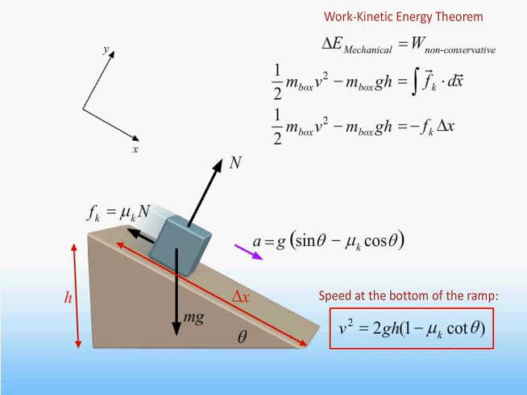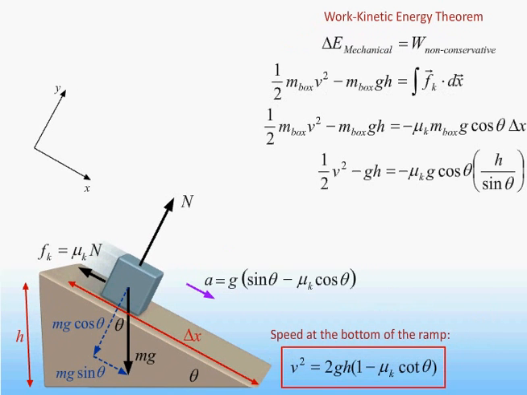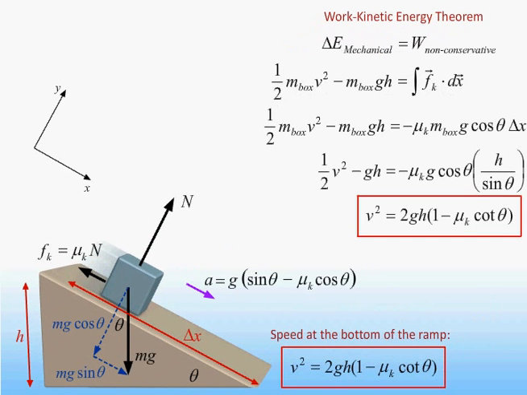We can write a form for the friction force in terms of the coefficient of kinetic friction and the normal force. We can use Newton's second law to relate the normal force to the weight. Putting this all together, we obtain an expression for the final velocity as shown. The expression we have obtained from the work kinetic energy theorem is identical to that obtained by using Newton's second law, as it must be. On the next slide, we will discuss the connection between the work done by kinetic friction when we consider the box to be a deformable body and the calculation we can make to correctly determine the change in the mechanical energy of such an object.